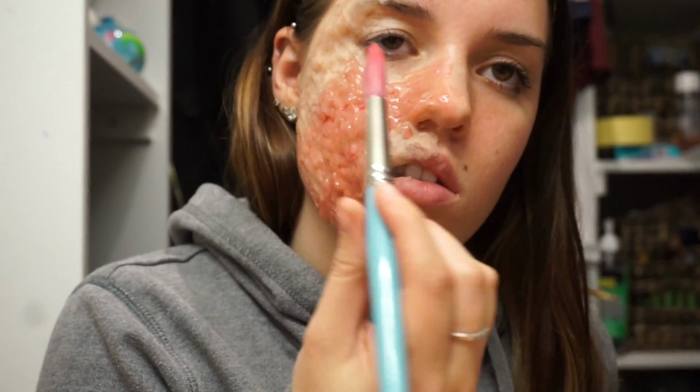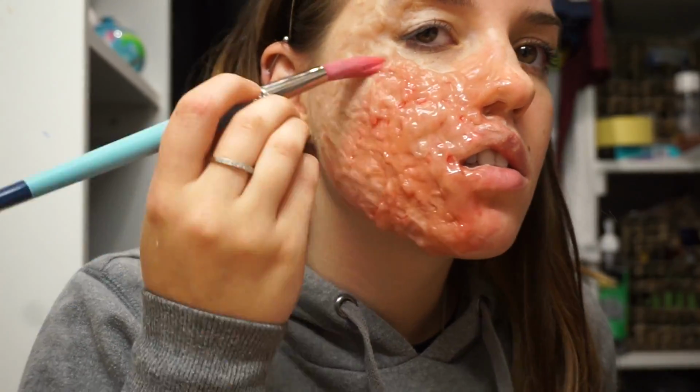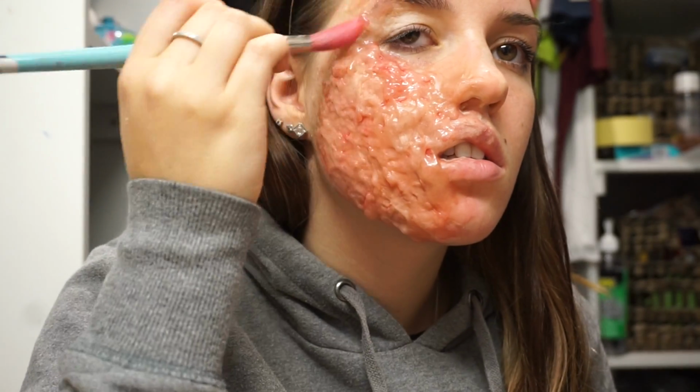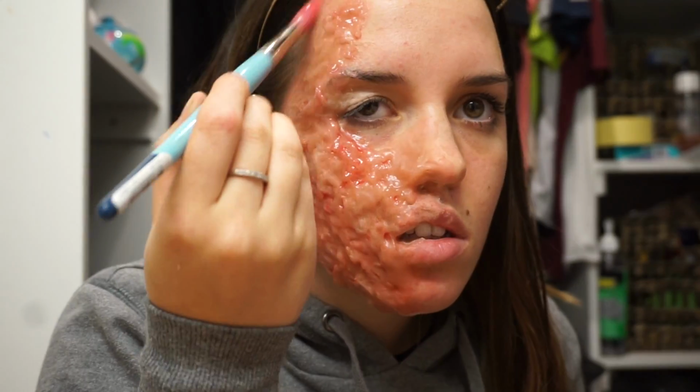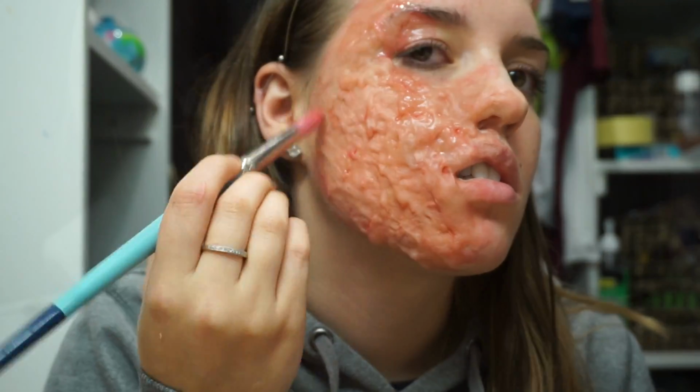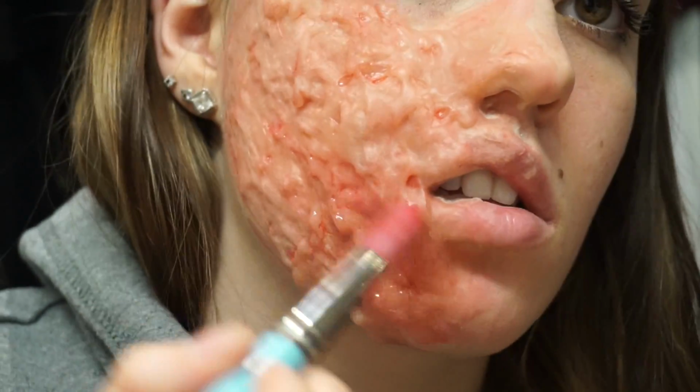So I go in with the Rose Adjuster from the Skin Illustrator palette, very, very lightly. This has a ton of alcohol in it and very minimal paint. This just starts your colouring off. You don't want to go in too heavy. And as you can see, the more alcohol you have, the runnier it is. So it runs into the little crevices and gaps in the makeup area. You can see it fills up the holes and adds a lot more texture.